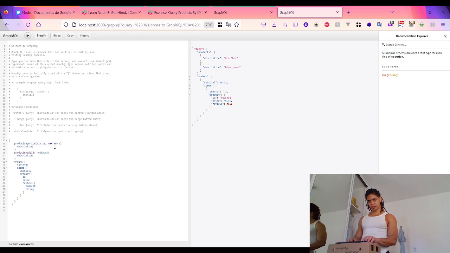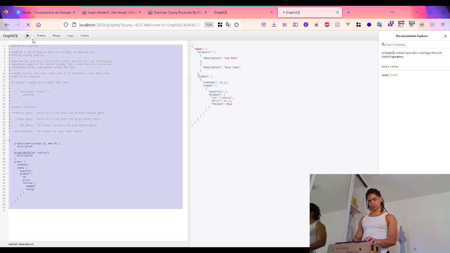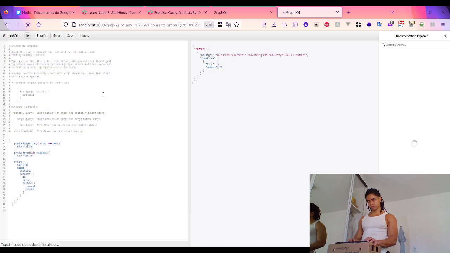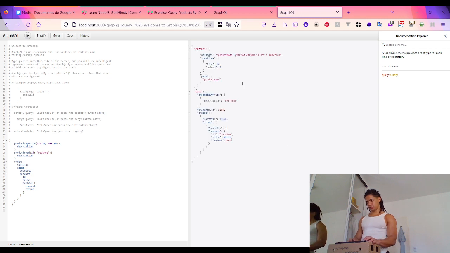Let me refresh here. That's right, ID cannot represent a non-string value, so that's what I assume. Fair enough. Perhaps I should use double quotes for that. Exactly. And productByID, red shoe.